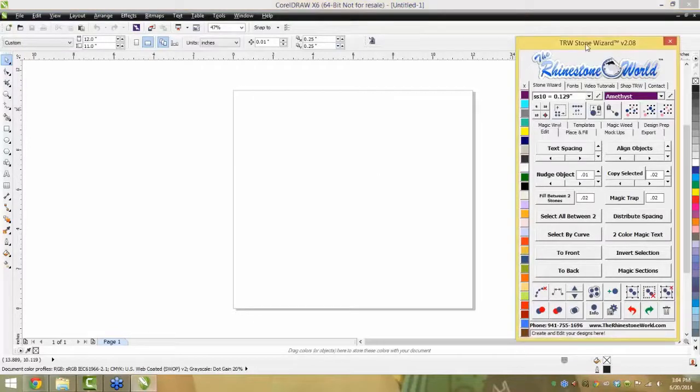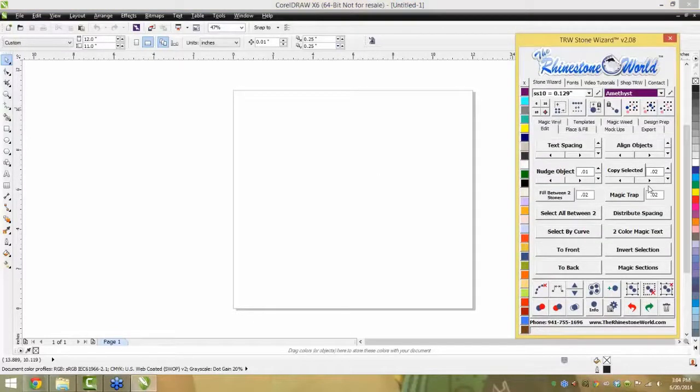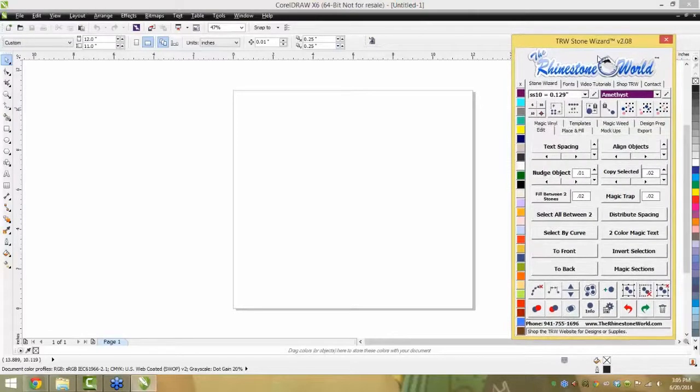So as you can see, here's our layout in CorelDRAW, now with the wizard. The reason why we created the TRW Stone Wizard in CorelDRAW is for a couple reasons. First off, when we did our research, we noticed that over 70% of businesses in the industry currently own CorelDRAW, and it's a great vector-based program that you can do a lot with.